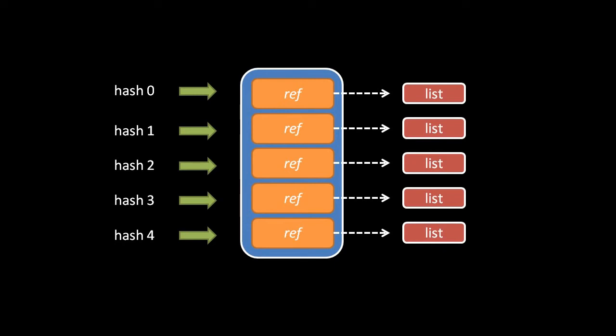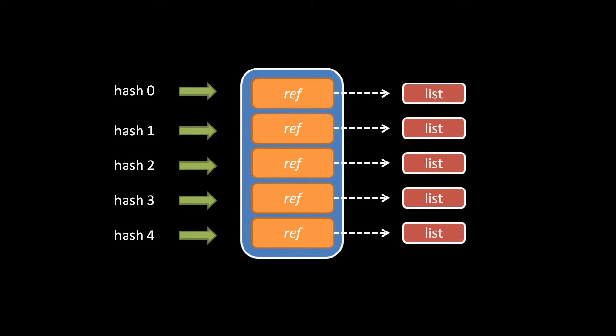Now the virtue here of this kind of implementation of a map over the implementation which is simply a single list is that here we have split that single list up into 5, and assuming that we don't happen to add keys that all hash to the same list, the distribution of items among the 5 lists should be on average even. So when it comes time to retrieve an item from the hash table, we first hash the key we're searching for to determine which list to look in, and then we can search that shorter list rather than having to search a much longer list.